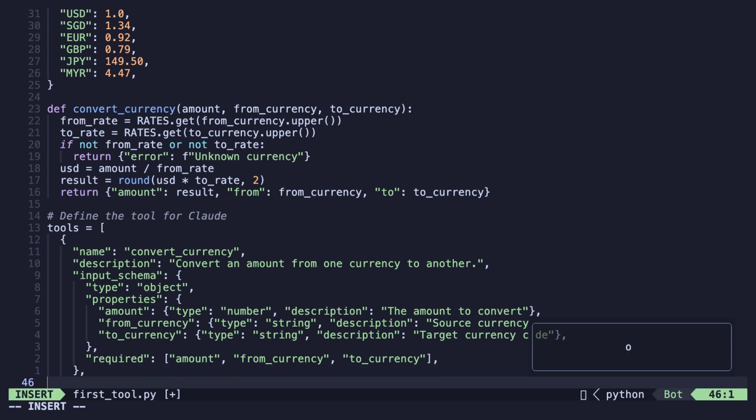Ask Claude a question that needs the tool. How much is 100 United States dollars in Singapore dollars?